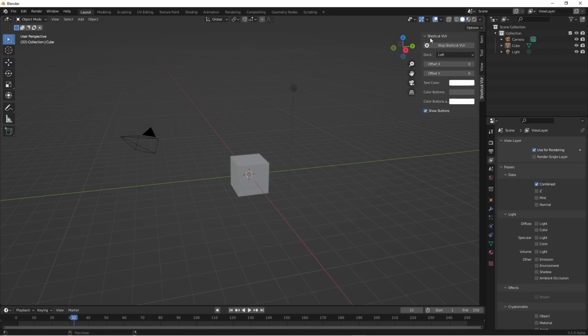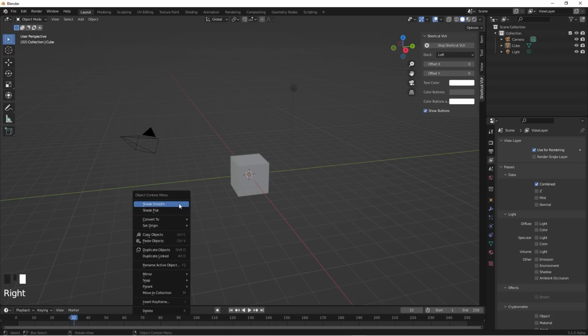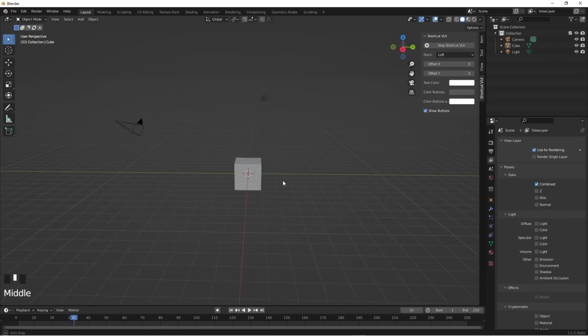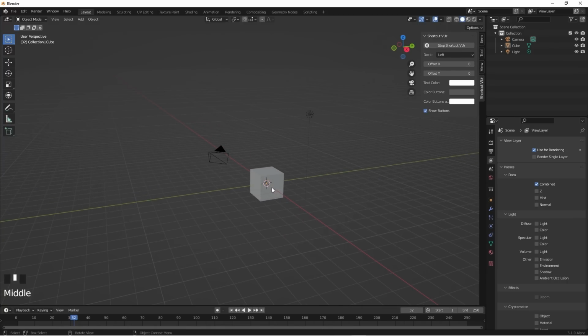You can see here there's a shortcut add-on. What we can do is enable this add-on here. As you can see, we have something new going on. Whenever I click the left key, it shows that I'm clicking the left key, middle mouse, and right key. If I hold Shift or Control, it just adds more: hold Shift and click, and it shows Shift and left click. So basically that's what this add-on is used for.